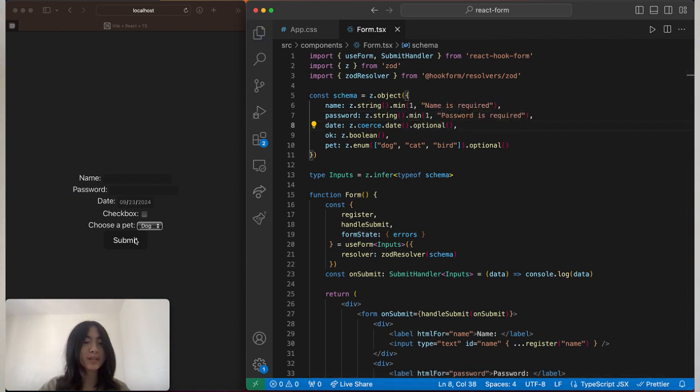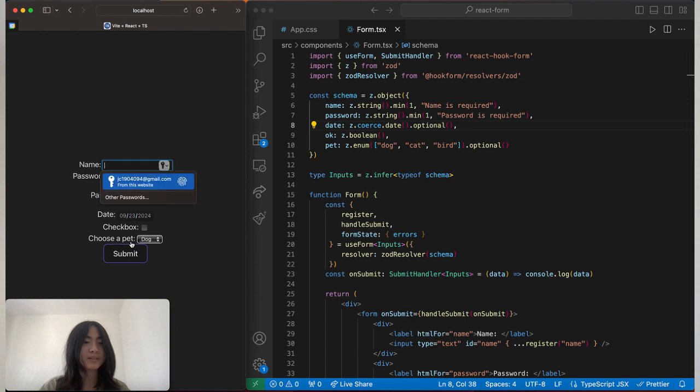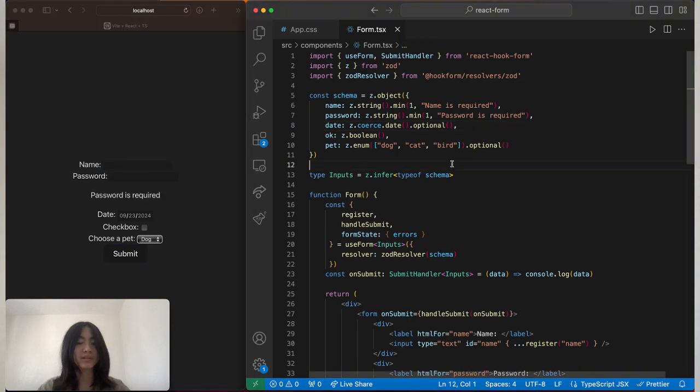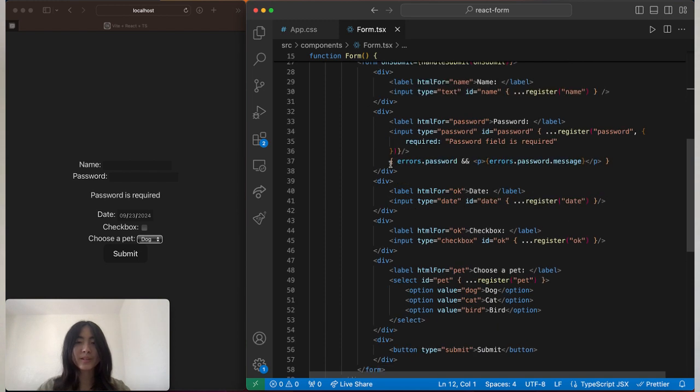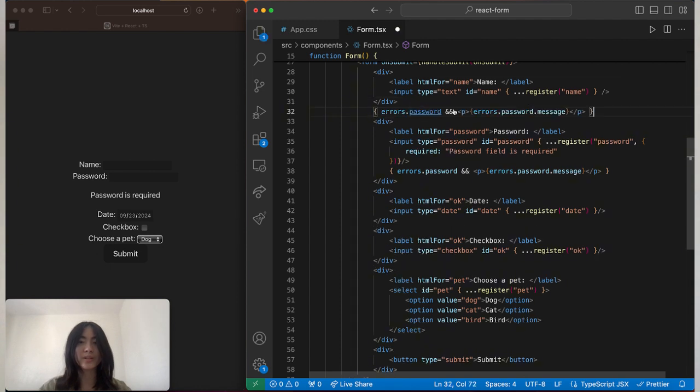Now, if we try submitting the form, you can see that the password field is required message pops up. And we need to also do some conditional rendering for displaying the error message associated with the name field real quickly.